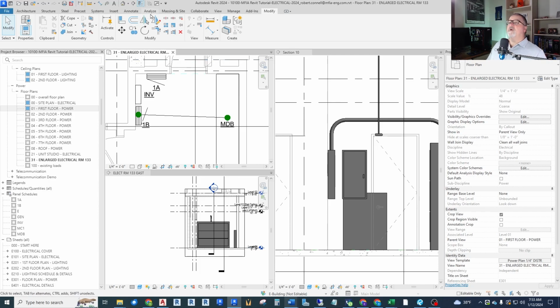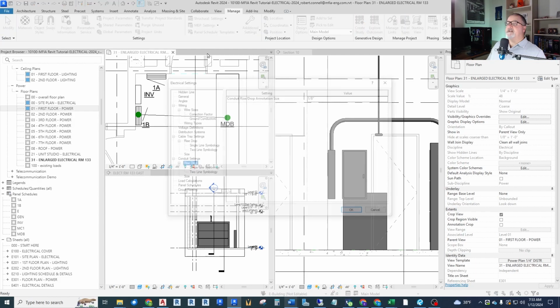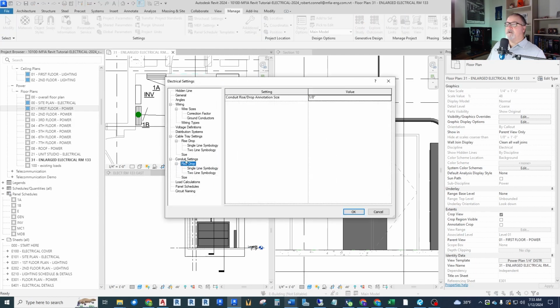So what we can do is go up to our Manage tab, MEP settings here in the middle. Go to electrical settings, and you'll see down here under conduit settings, click on rise drop. So you can see the rise symbol is just the outline, the drop is filled.